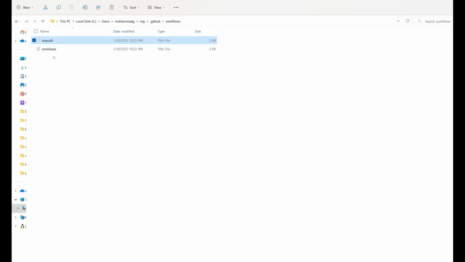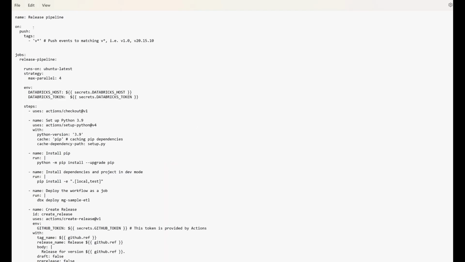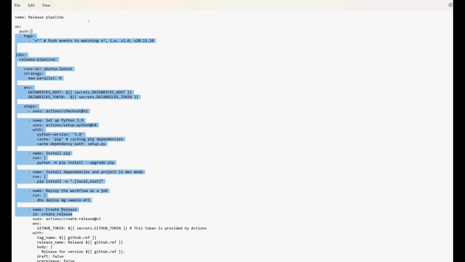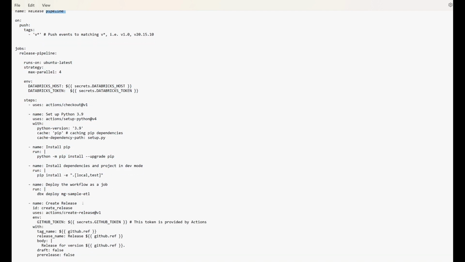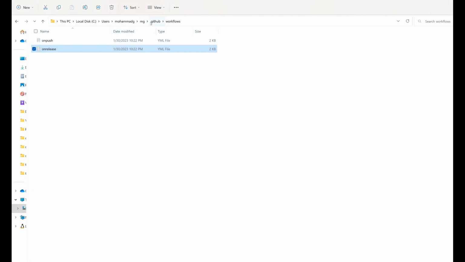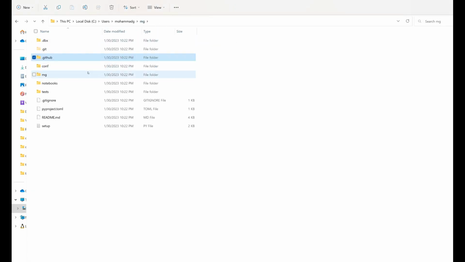That's the time when someone does a release, this CD pipeline should get executed. That's why it is called on release. And if I open it, you see that it is going to get executed based on the release pipeline. Again, we can check that out later and extend it, but I think this is a great way to start since you already have the template here. All right, what else do we have here?